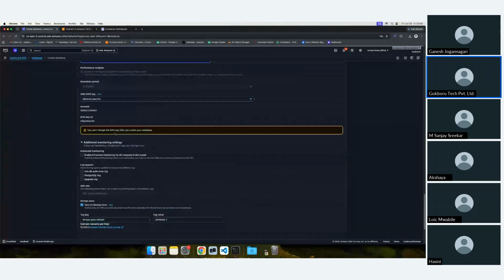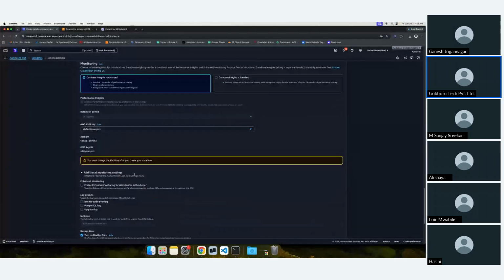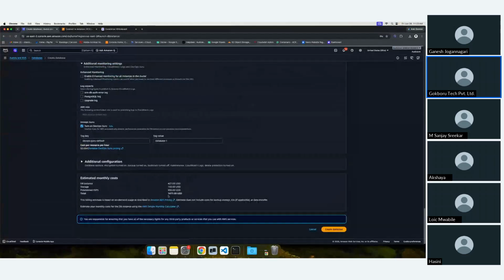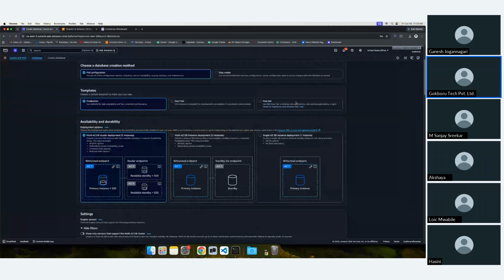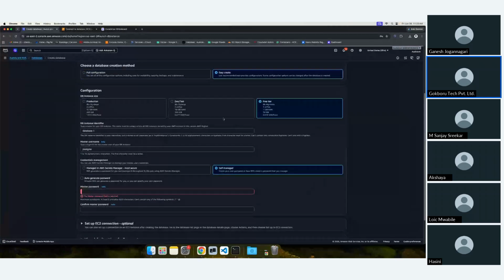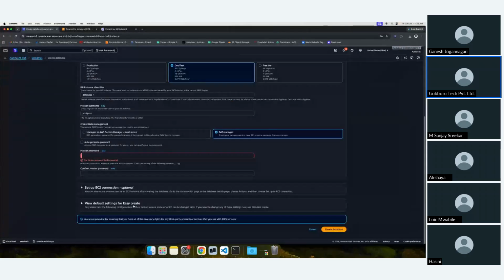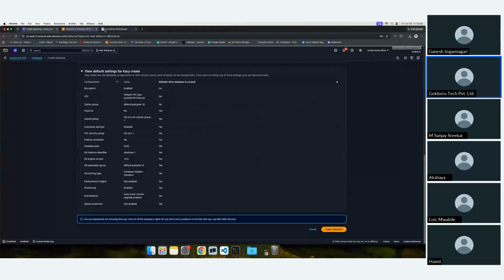Like the current instance selected, what we have seen so far, that would cost me around $1,477. So that's a lot, of course, because there is provisioned IOPS and the storage and everything, which would cost me a lot. But if I just go with Easy Create and maybe the production, dev and test format, it would cost me something less, right? So you can decide based on that what configurations you want or not.